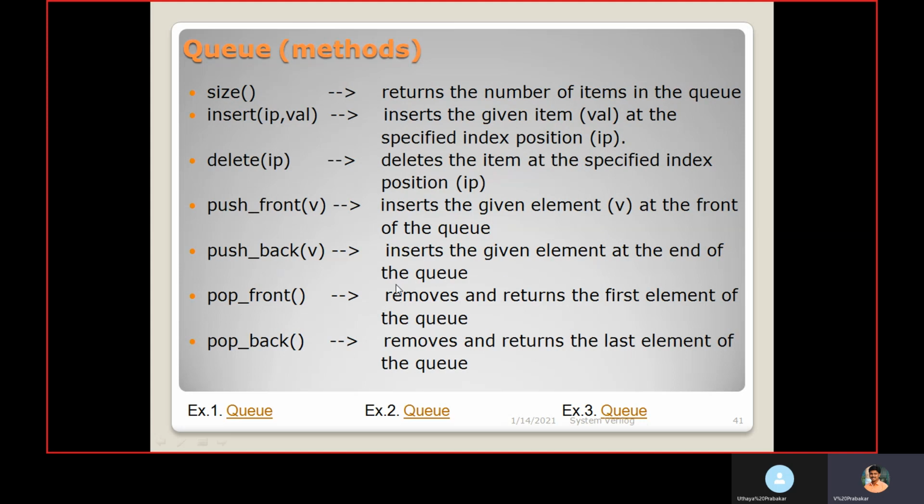While popping, this method will return the popped value, so for that we want to use a variable here. For example, I have a variable a equal to pop front, so it will pop the value from the queue and assign it to a. We will discuss those things in the example.